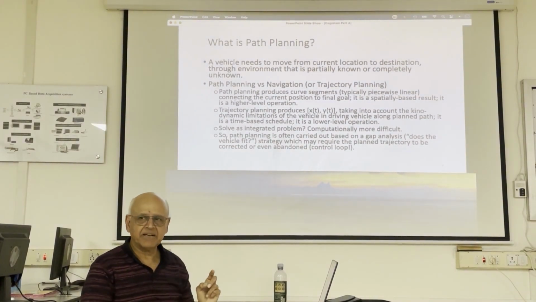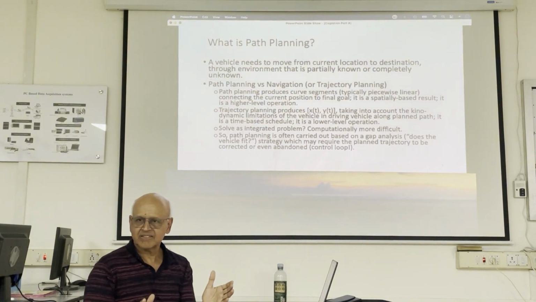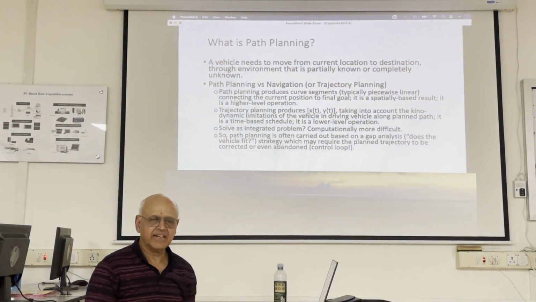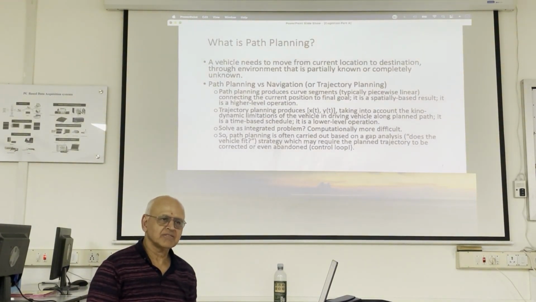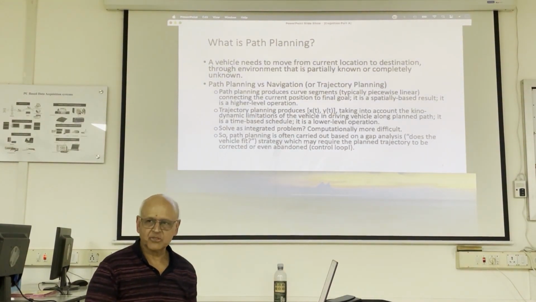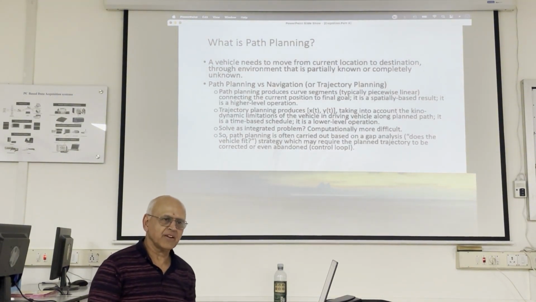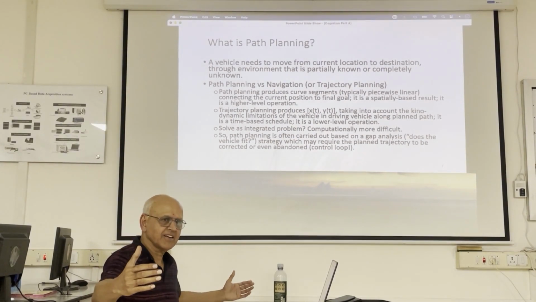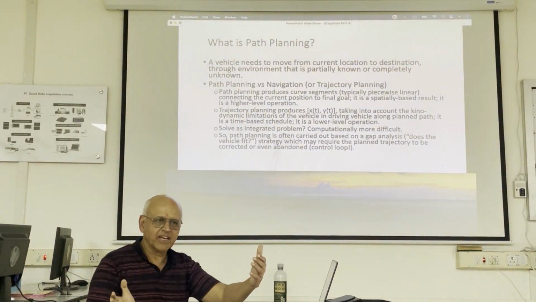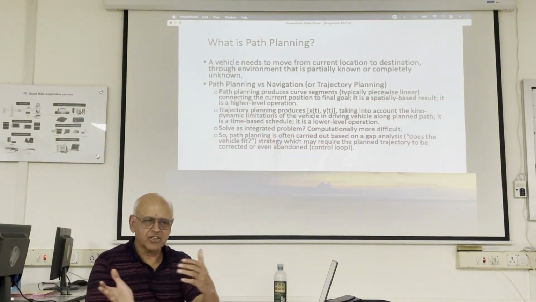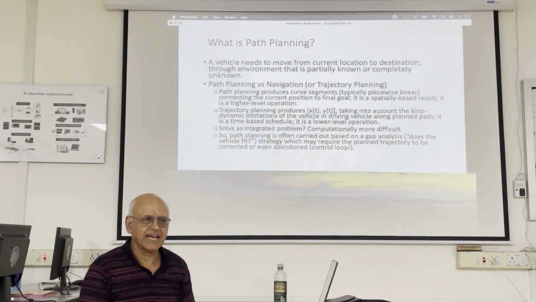So path planning is basically based on gap analysis. In other words, they figure out that the robot, with some added margin for safety, will be able to negotiate the gaps. Now that's not a good assumption, because see the difference between having a Volkswagen Beetle and driving an 18-wheeler truck? So the gap may be okay for both, but I won't be able to turn an 18-wheeler truck through some of those gaps.